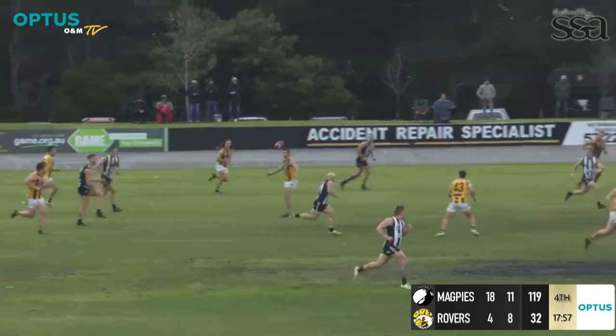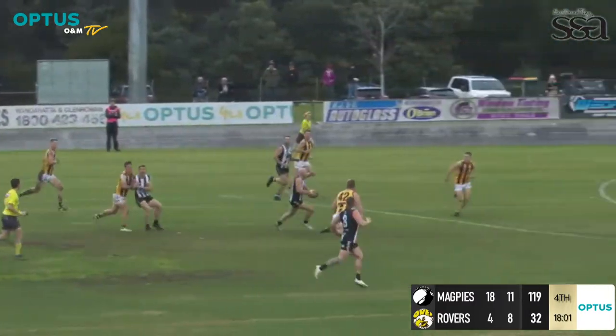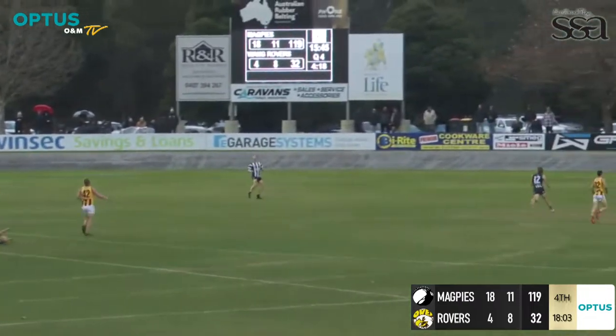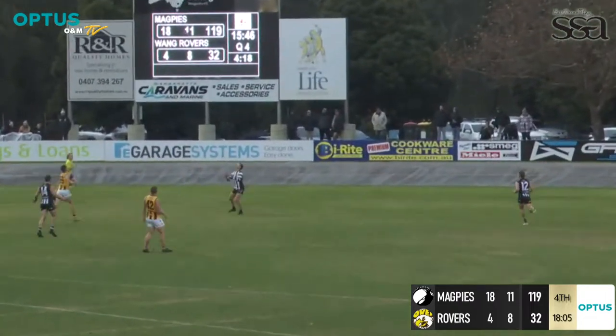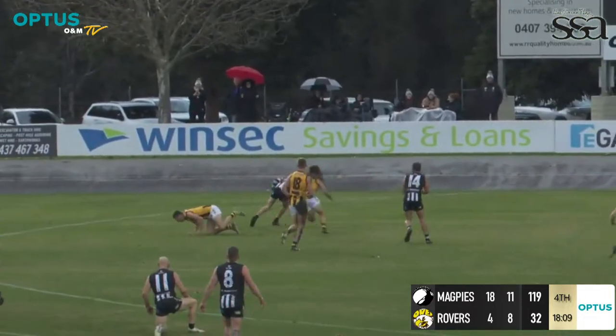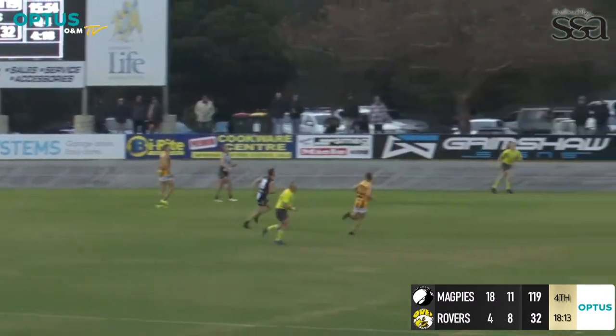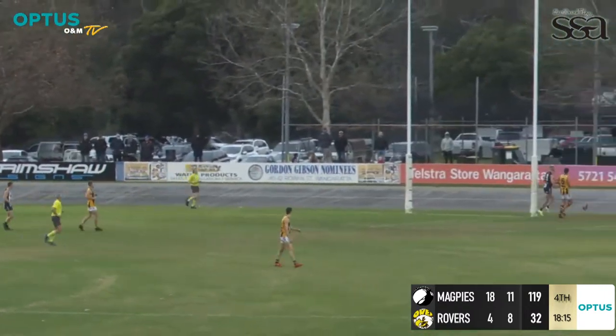Dane Porter kicks it out of defence. Finds Jackson Clark on centre wing. Ovens River side of the ground. They're just running through the middle with numbers here. The Pies, it's party time. Bader Kelly, he'd love a goal. Hooks it into the pocket. Murray, just dropped an absolute sitter. It was almost too easy. He's able to get around the opposition. Hand passes on to McVeigh. Left foot snap, goal bound.